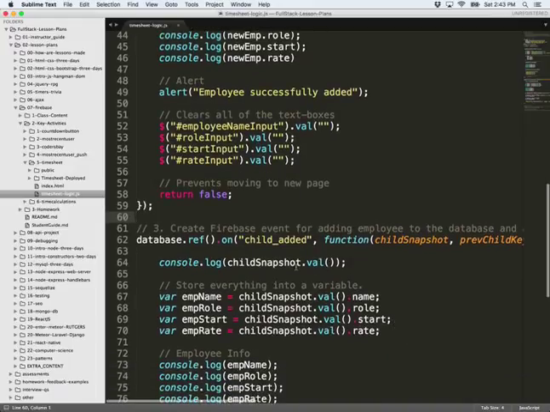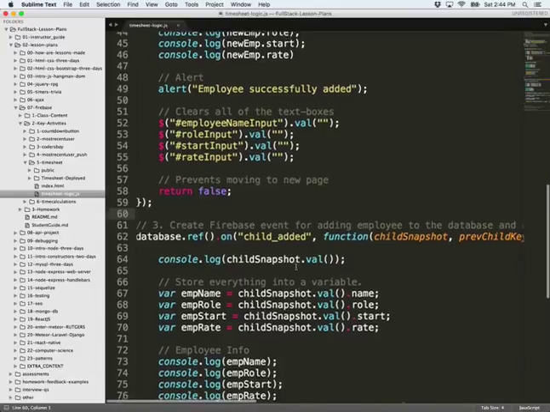So again, now this data snapshot is really important to understand because this basically is just the information at the time that it was requested. That's why it's called a snapshot. It's like taking a picture of it as soon as you looked at it, right? As soon as this was updated. Now the val converts it into an object that's then parsable, that you can then access and do things with. From here, we have all the information.